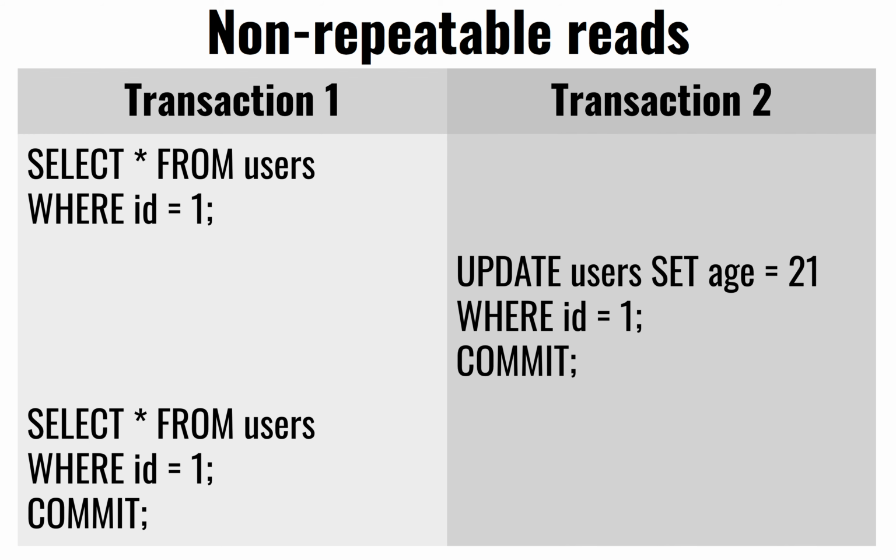We could fix this in different ways. If the transaction wants repeatable reads, they want to be guaranteed that no matter how many times they read, they're always going to get the same value. They would have to run in an isolation layer saying, I'm working with this age, nobody bother me. If anybody comes in and reads it and is going to try to write to this age, stop, you're going to have to wait your turn. If I need to read it several times and be guaranteed it's always the same value, I need to grab a semaphore or lock that record, or lock this table, and not allow anybody else in.